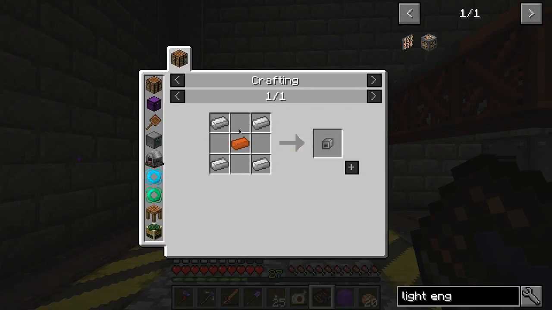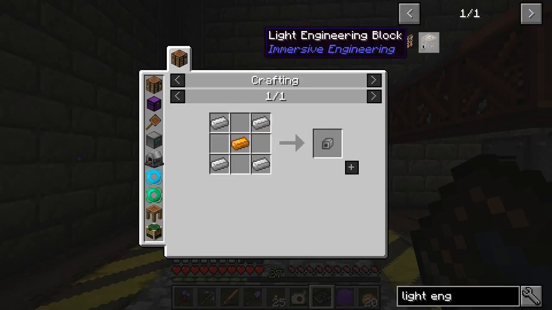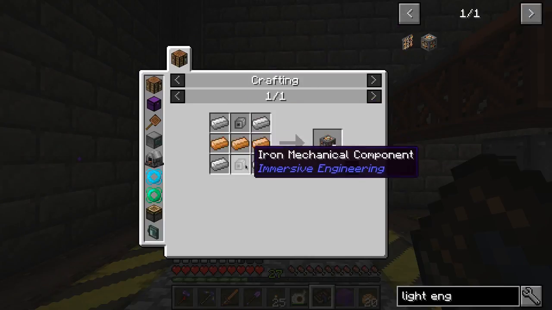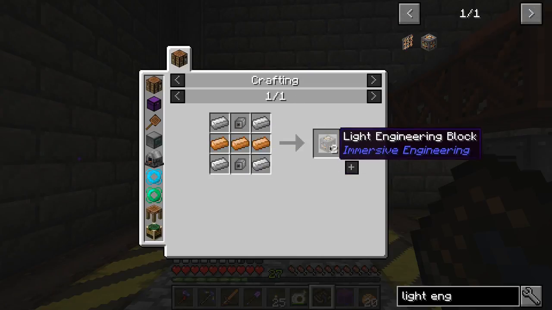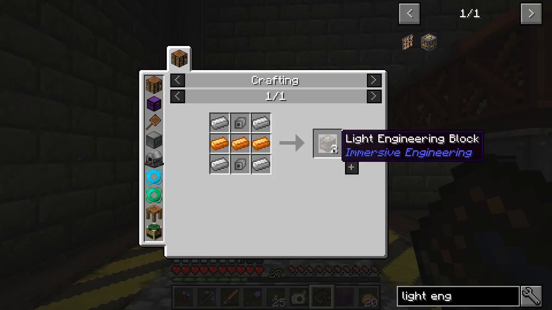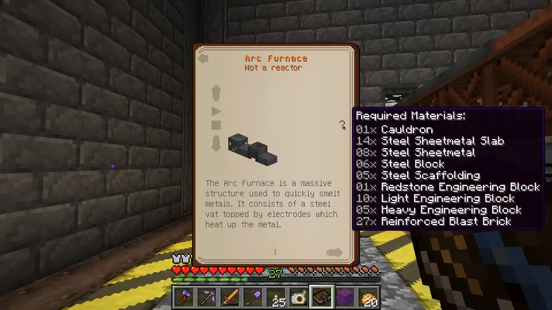Oh yeah. So each one of these is going to require a copper ingot. So that'll be 2 copper ingots plus the 3. That will require 5 per 2. So 2.5 copper ingots per block. And it wants us to make 10, was it? 10? Yeah. So we're going to need 25 copper just for that.